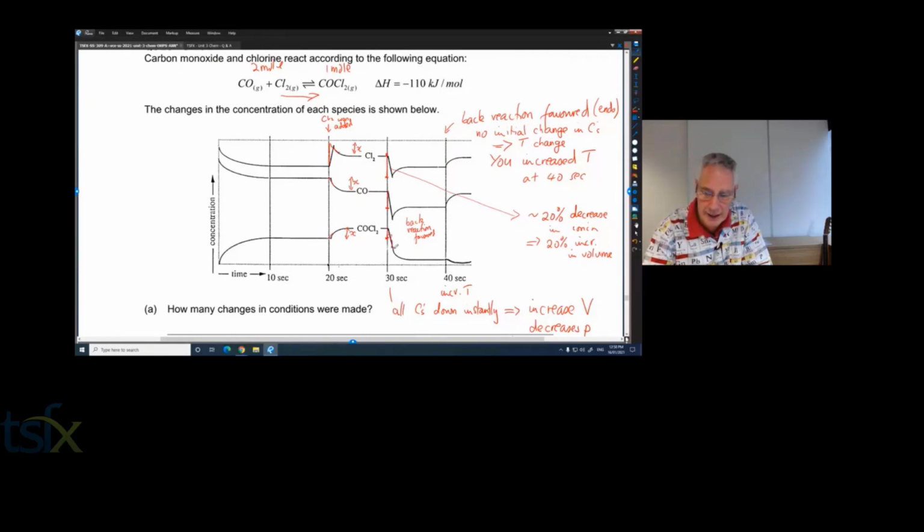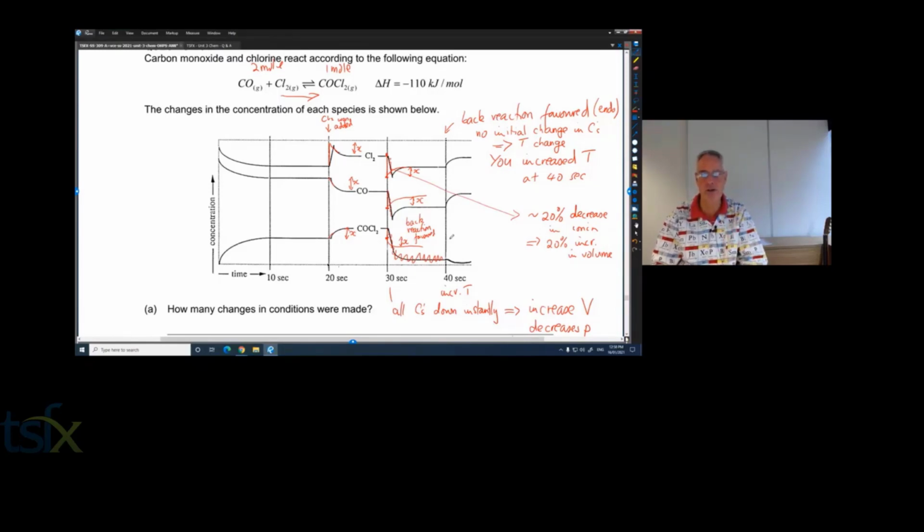So I don't like these changes for a start not being instantaneous. A VCAA exam would always be instantaneous. If this now goes up by X, then this will go down to there and then go up by X, because you can't make one Cl2 without making one CO. And this one will go down by X, so that it's stoichiometrically in proportion. So I'm sorry about that. The drawer of this graph did not consider the relative effects.